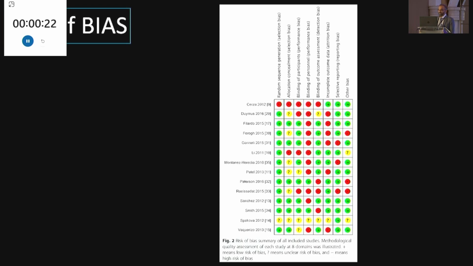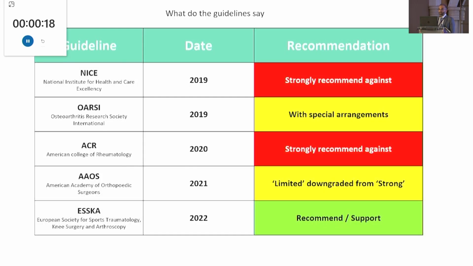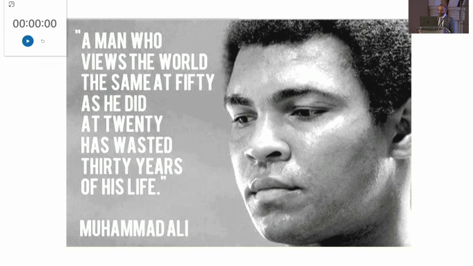So to put everything together, these are the organizations that give recommendations, and this is what they're recommending. Now, ESCA, the European Society, are supporting it, but perhaps that's also because that's the most recent review back in 22. So we can see where the trials are, we can see where the trials are escalating. So I think it's not surprising that maybe there is more recommendation in 22, whereas there was a downgrade from the AAOS in 21. So I've approached this with an open mind because my views, I think, are what made me be asked to do this lecture in the first place and how I've commented before. So it's with a completely open mind.